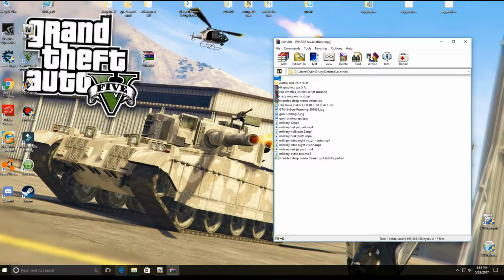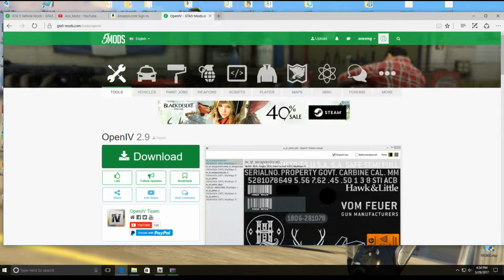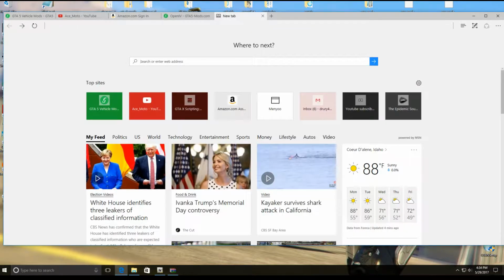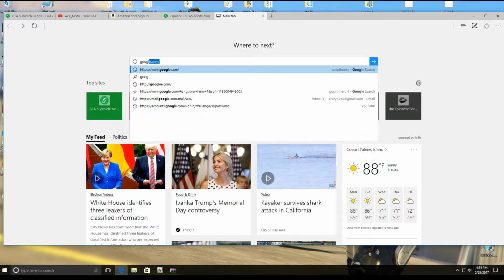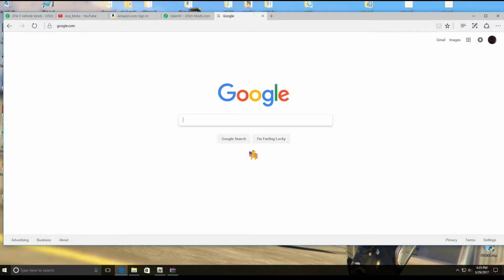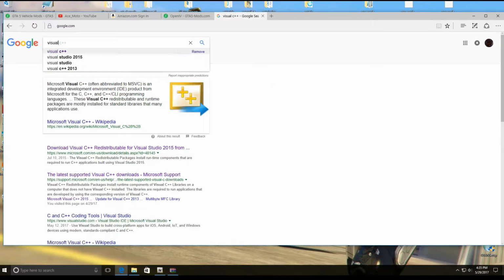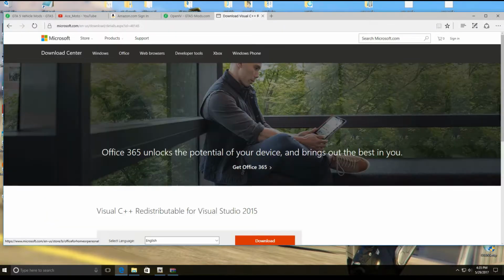And I forgot to mention, if you guys have below Windows 10, I think you will need Microsoft .NET Framework, which I should show you. No, okay, I won't. So you're going to want to use Microsoft .NET Framework, and you're also going to want Visual C++. If you Google both of those, they should pop up right away. I'll do that real quick just to show you guys. Let's see, Visual C++, there we go. You should be able to go right here and download Visual C++.